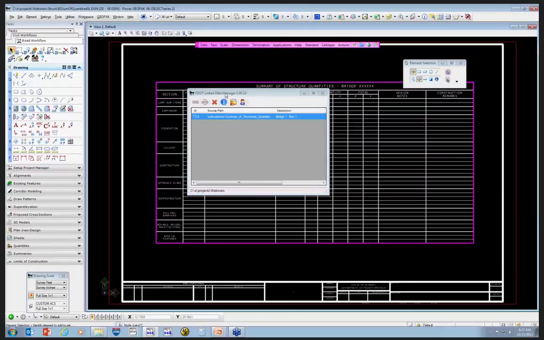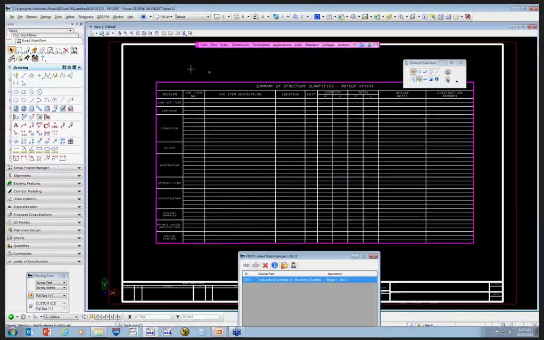At this point, I wouldn't be too worried about whether or not I had it centered up in my border, because when we start adding items, we may wind up having to modify the column widths or the location here, and when it does that, this is my insert point, so everything's going to go the other way. So you'll wind up moving this, and when you move it in MicroStation, that's perfectly fine. LDM remembers the link even though I may move where I've placed it, so that's all good. So placing it this first time, it doesn't have to be exact.